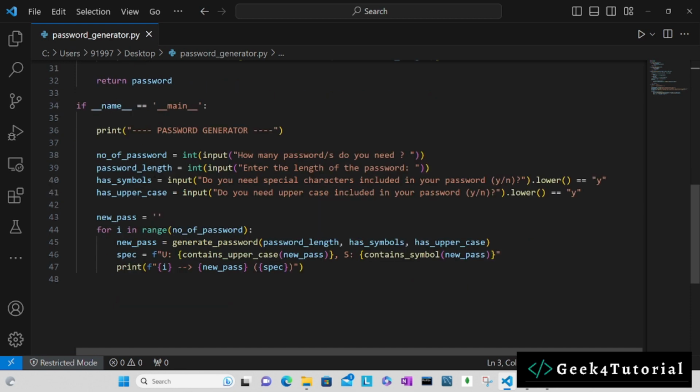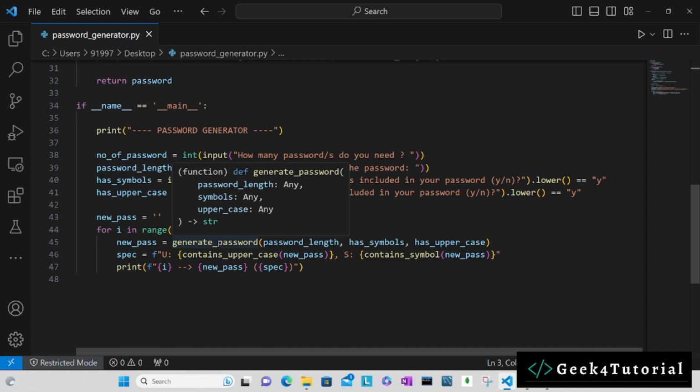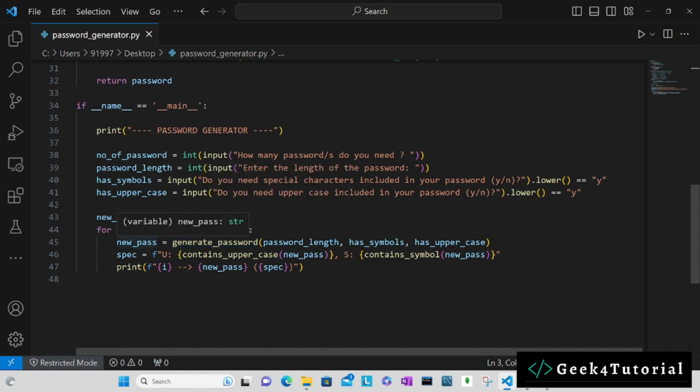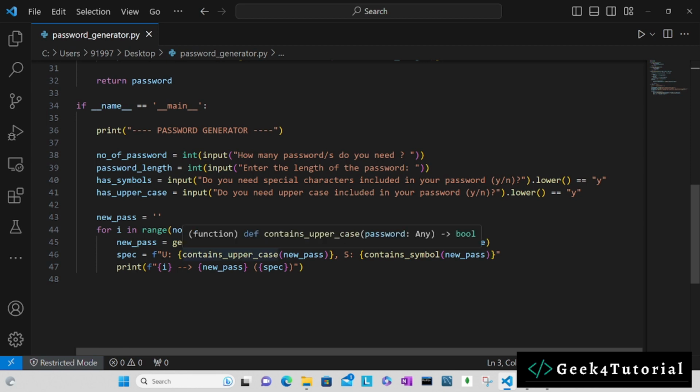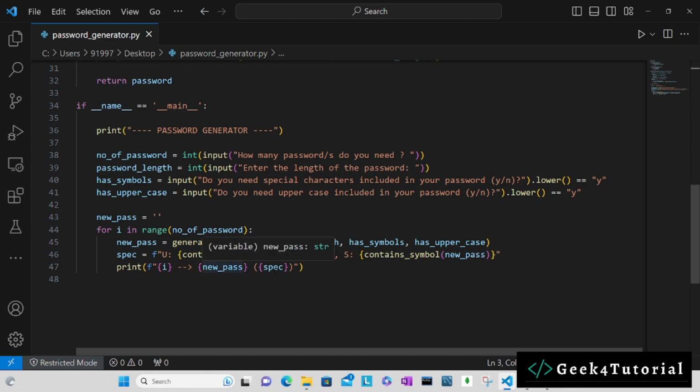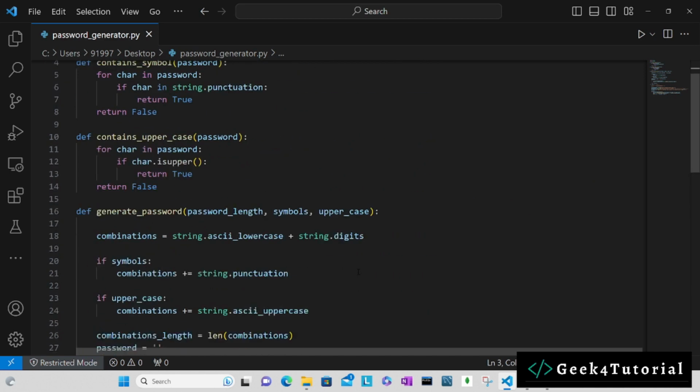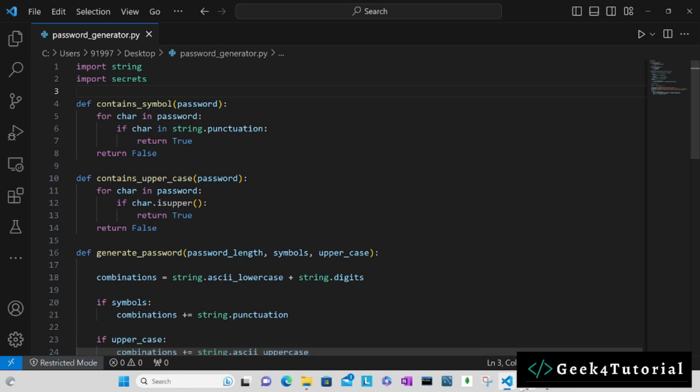Based on that number of passwords, we are iterating and calling the generate password function, and that will generate a new password for us. And also we are checking whether the newly created password contains uppercase or special characters, and based on that we are printing the new password with the spec in it.